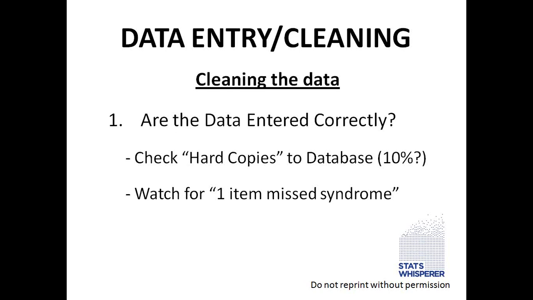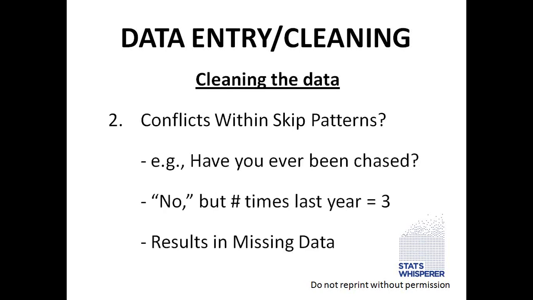Now we have number 2. Conflicts with skip patterns. This is another big one, right? So, for example, remember we had the item, have you ever been chased, right? Many times someone will answer no to that item, but then to the next question that should be not applicable, they'll put a number in there, which results in missing data because you don't know what the truth is, right? So let's take a closer look.